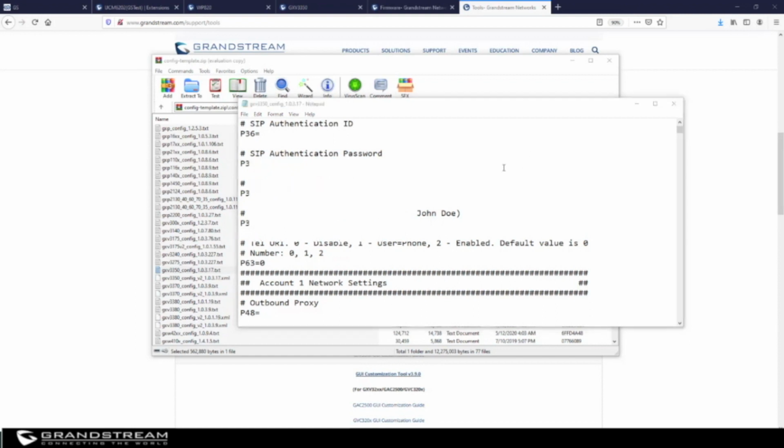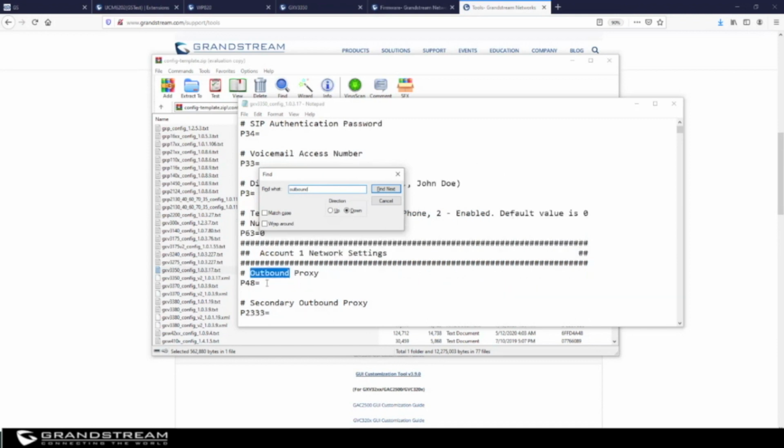If I'm looking for outbound proxy, I just need to filter by outbound. And this is outbound proxy, and it shows the P-value is P48, which matches the one that we grabbed using the inspect element of the browser. So just take the value.